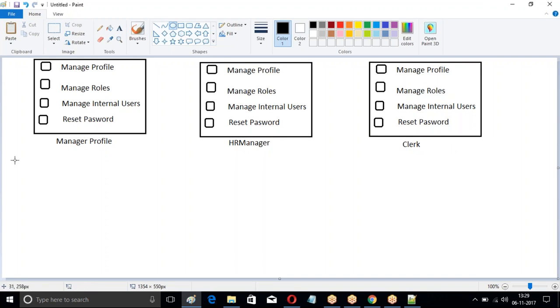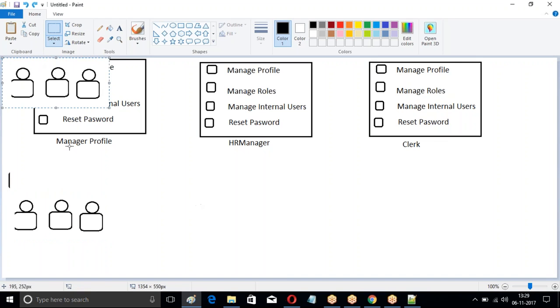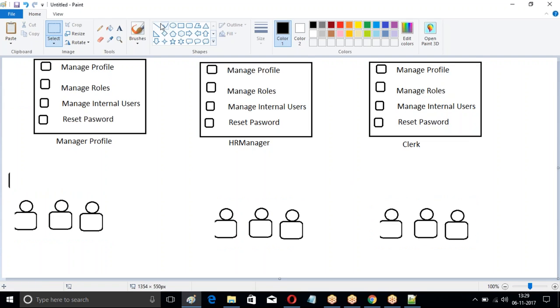Right. There are a few profiles. Three different profiles are created. So all these three people have manager profile. All these three people have HR manager profile. All these people have clerk profile.